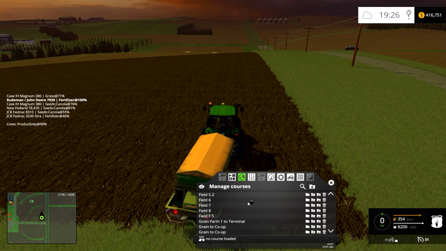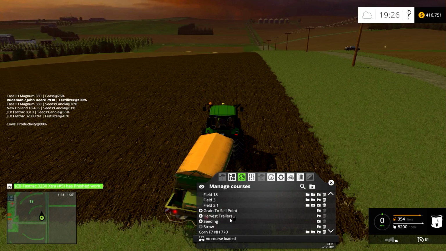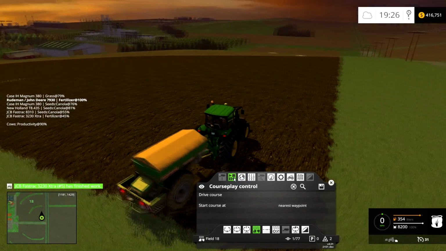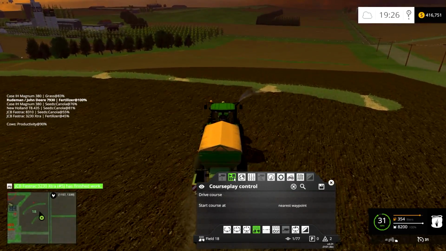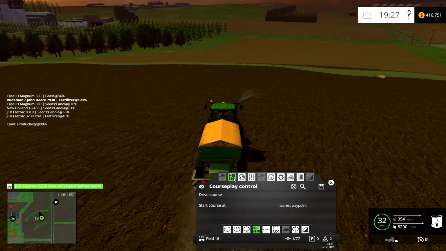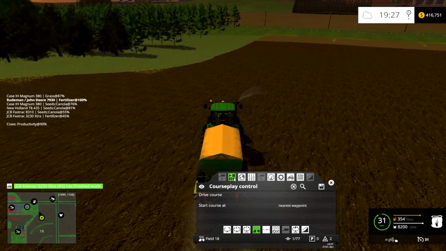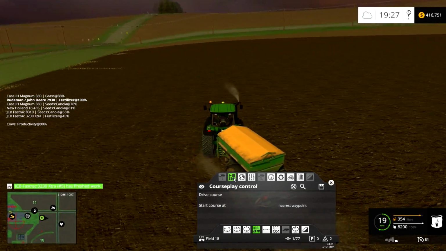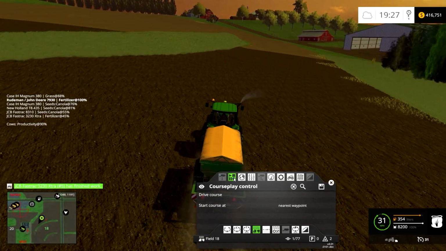It's pretty fun. All right, let's see, which field is this? This is field 18. We're gonna do FERT. Do we have a FERT? Why are the field ones in the FERT one? That ain't right. These are all messed up. Let's try this one. All right, where does it start? Down at the bottom? Now I'm not gonna start this. I'm gonna get him lined up because I'm gonna shut this down and fix that mod. Well, where is the... Oh, I know where it's at. It's up here where we ended, I think. And if it's not, then I don't know where. Yeah, there it is. I can see it from here.